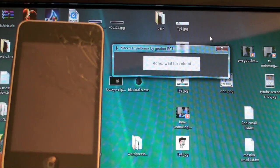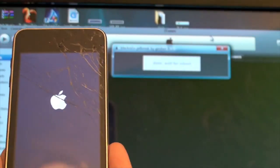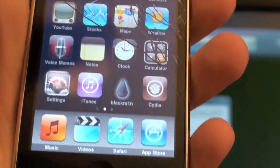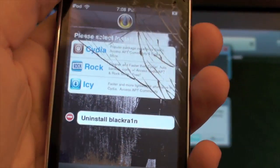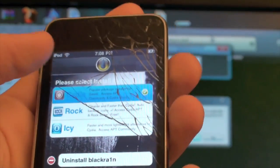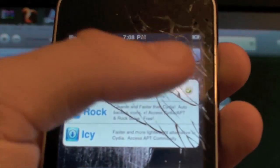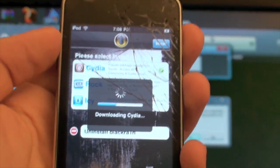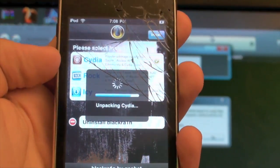You will not have Cydia on your device yet. Here's what you need to do: open up BlackRain on your device. I've had tips on Twitter — do not install Cydia, Rock, or iC all at once. Only install them one at a time. I recommend just installing Cydia. Select Cydia, click on it so you see the green arrow, then hit Install. You will need to be connected to wireless internet. I've had tips saying do not try this over AT&T's internet connection — you must be connected to Wi-Fi. Be connected to Wi-Fi before you do that.